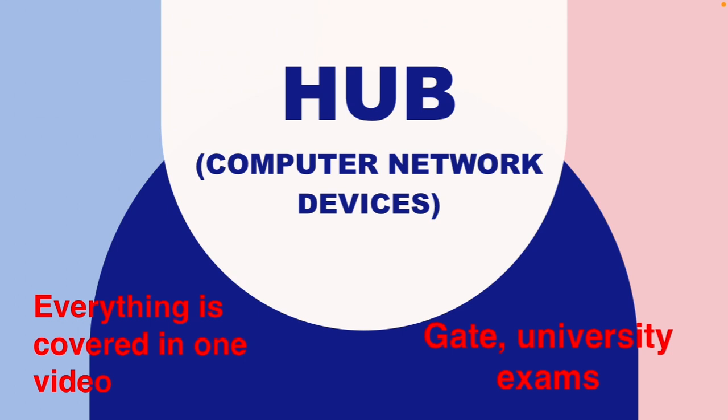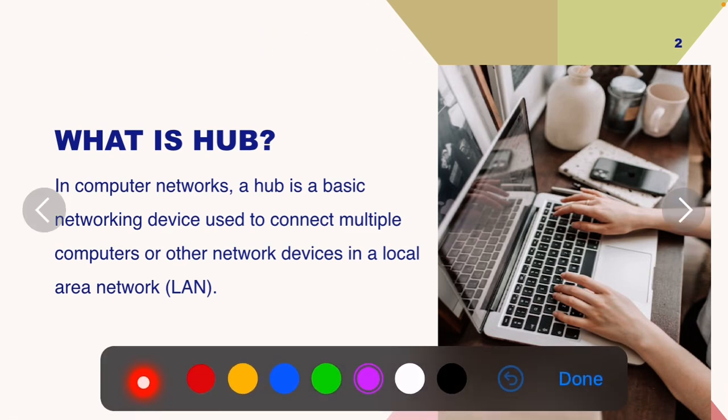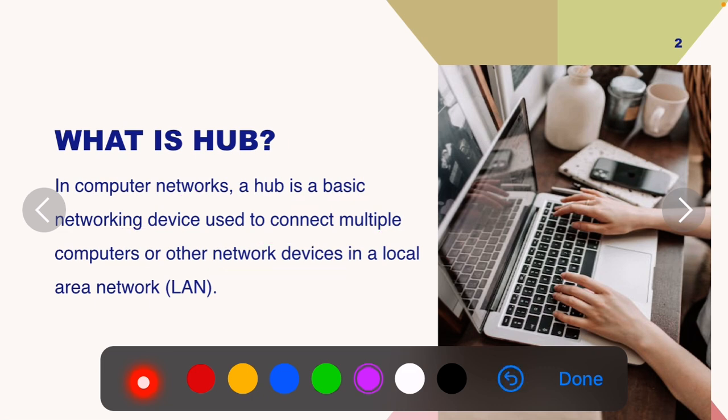Today we are going to see what is hub. Hub is a computer network device which we will see in detail. So let's get started. So what is hub? In computer networks, a hub is a basic networking device used to connect multiple computers or other network devices in a local area network. What does it mean exactly?